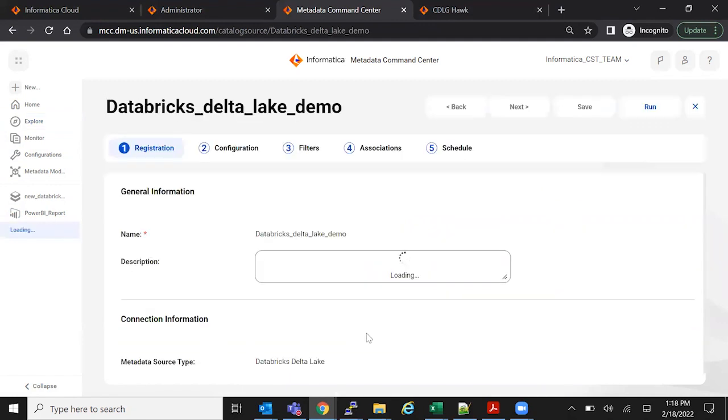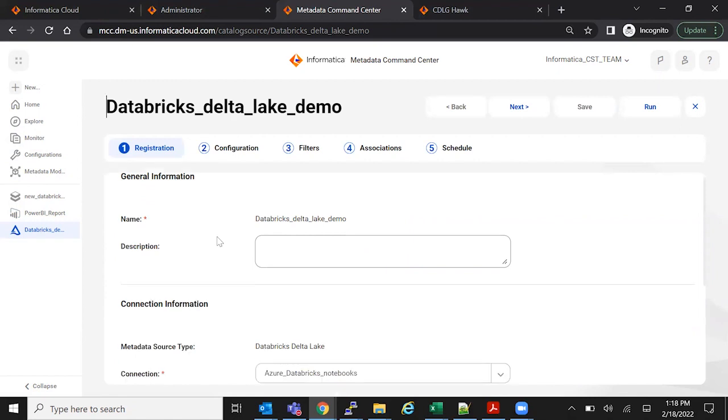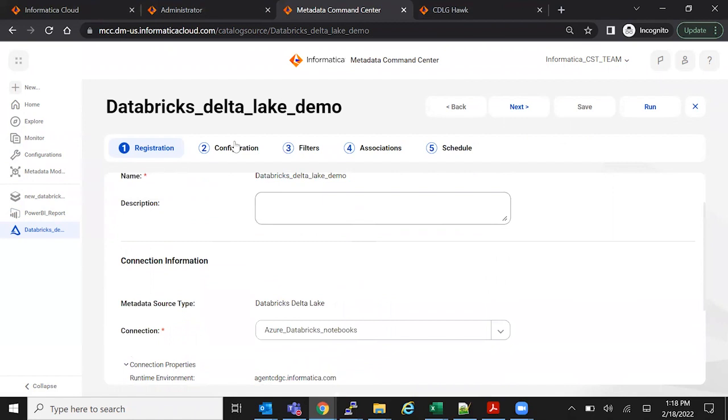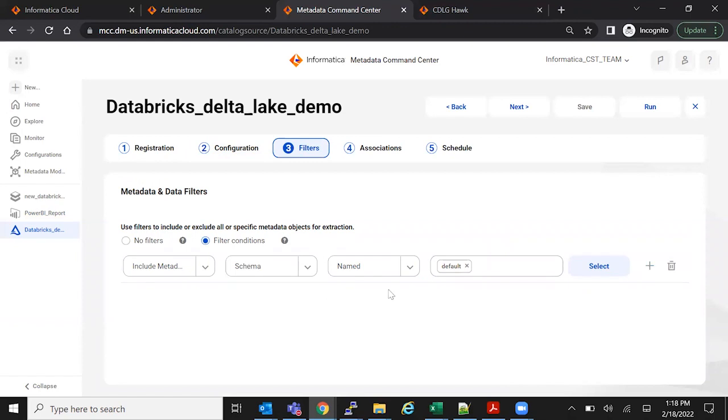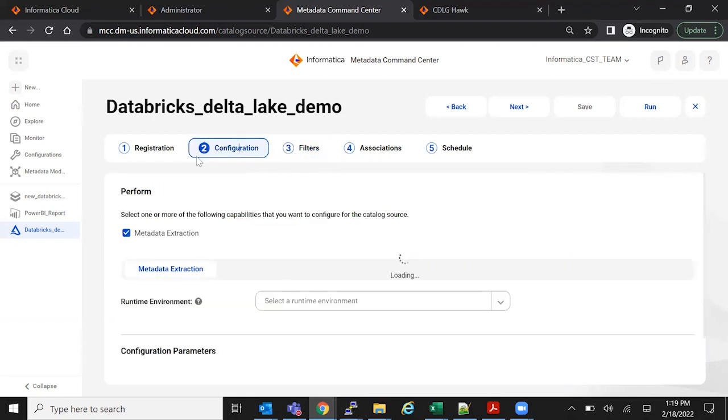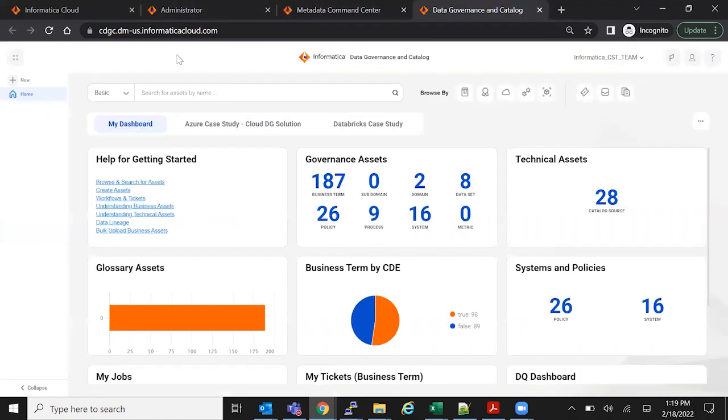Probably we'll showcase the Databricks data lake, right? This is for extracting delta tables. Again, you need to provide all these configurations. There is a filter, and you need to provide the schema. If you have multiple schemas, it is better to use filtering as a best practice. So you can extract delta tables as well. As I mentioned, the JDBC driver is very important here. Let's move to the catalog page now.